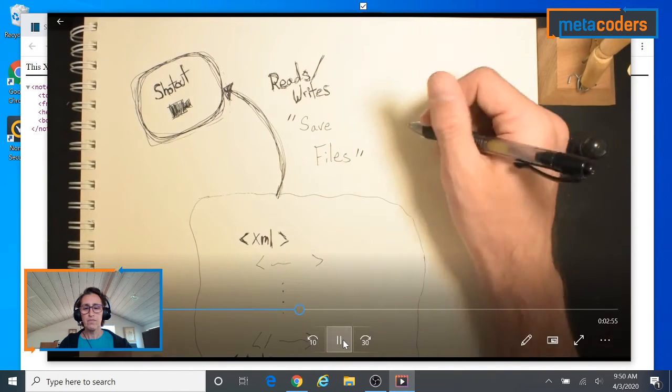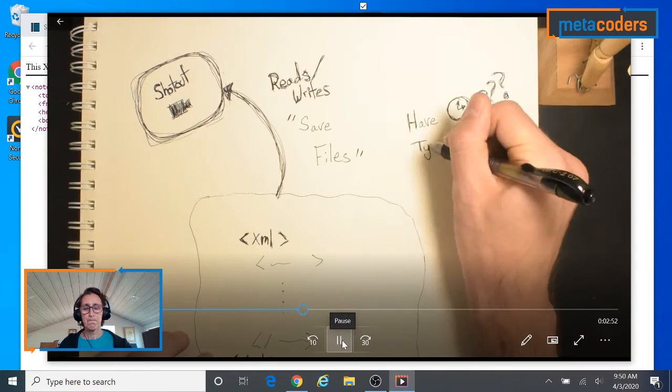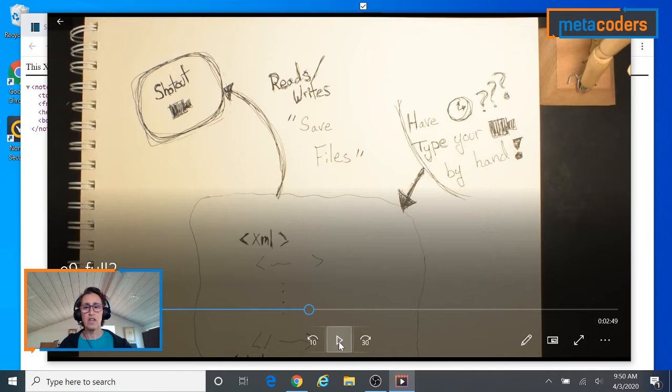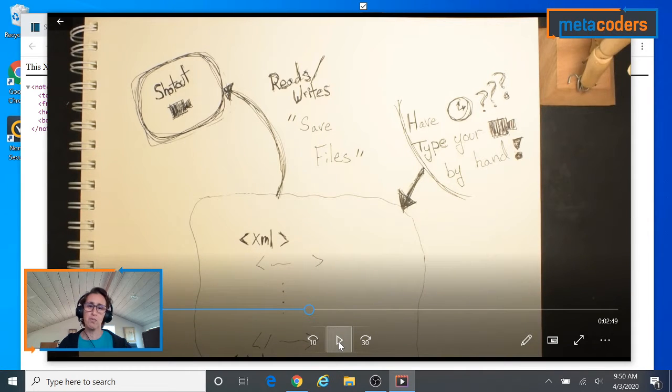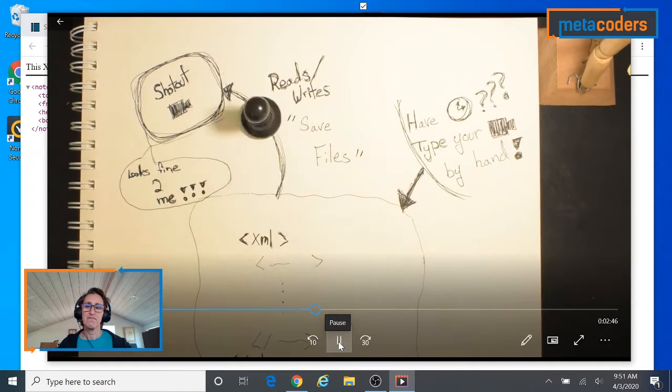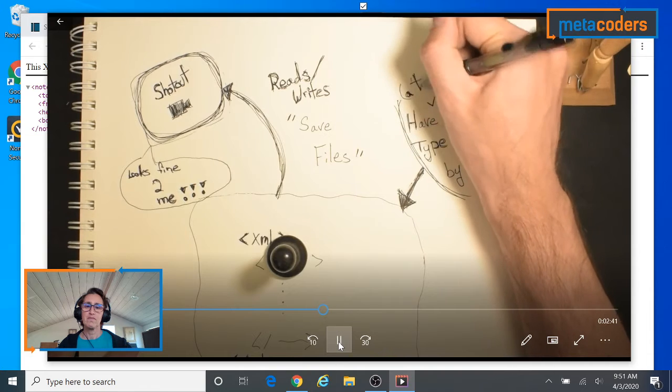If you wanted to, you could write an XML file by hand, open it up, and see it in Shotcut. Okay, so that's just an explanation of how Shotcut works. You could create your own XML file, open it in Shotcut. I'm betting there are better ways to do it, though. As if you had been using Shotcut the whole time. Shotcut doesn't care who wrote the file as long as it's formatted correctly.